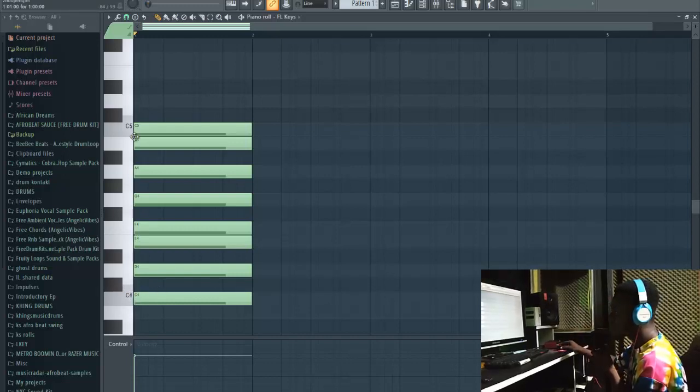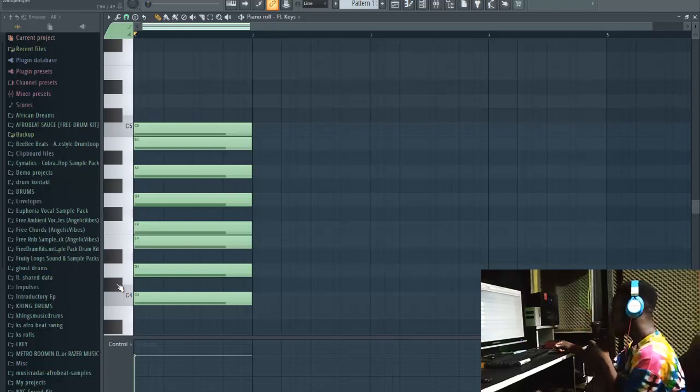So from C up to C: C, D, E, F, G, A, B, and C. Yes. Then we have the black notes here: sharp, sharp, sharp, sharp, sharp. So C sharp, D sharp, F sharp, G sharp, A sharp. Then we move back to C. So the flats are B flat, A flat, G flat, then E flat and D flat. Yes, those are the flat notes. Just take note of that. You can write it down and try to practice with it, because that's how it is.